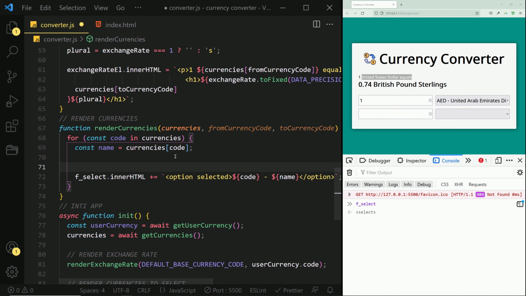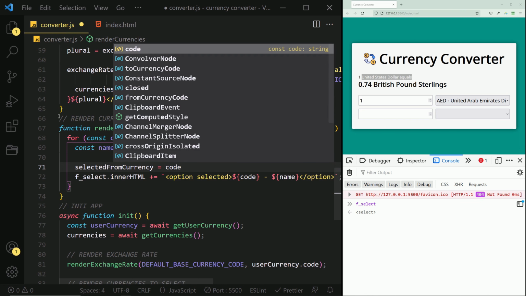So I'm going to say a base or the selected, I'm just going to call this the selected from currency, which is too long, so I'm just going to leave that for now. So selected from currency.